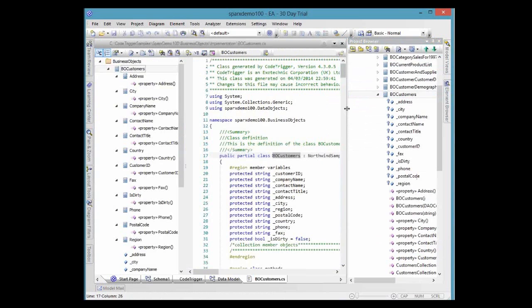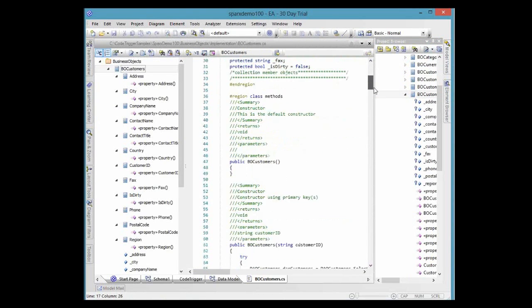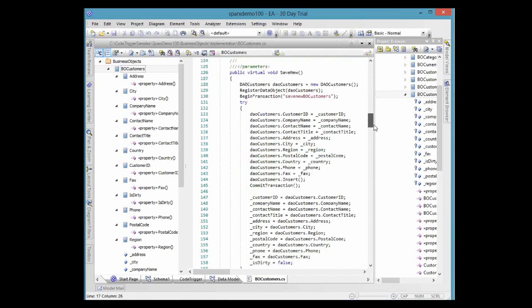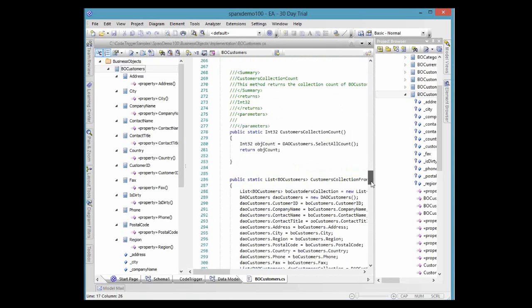That's what it looks like. It's all nicely commented. You have your parameters. It's all fully functional. You've got your properties, your public properties, and so on and so forth.